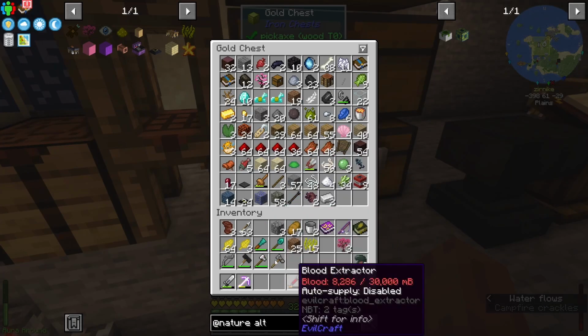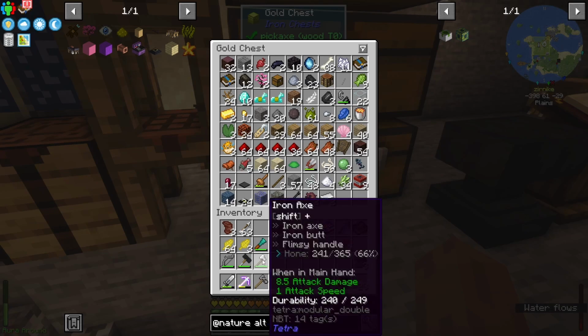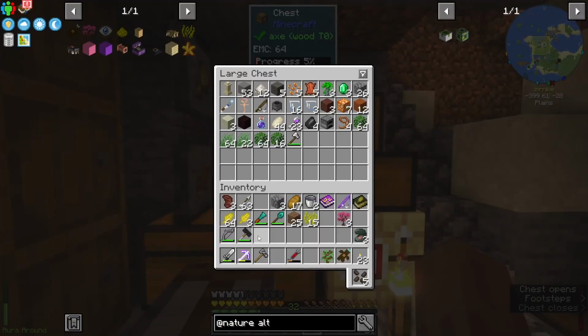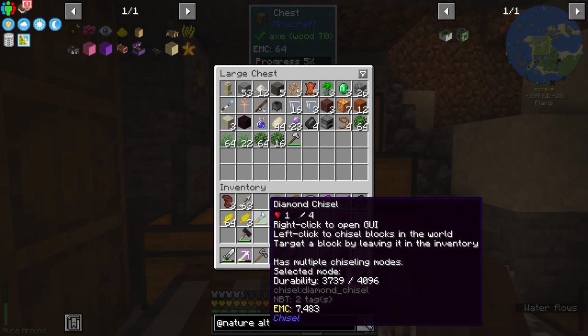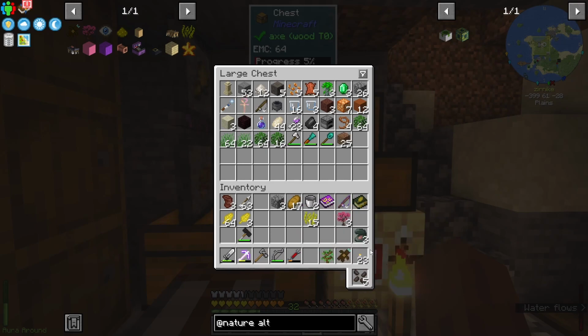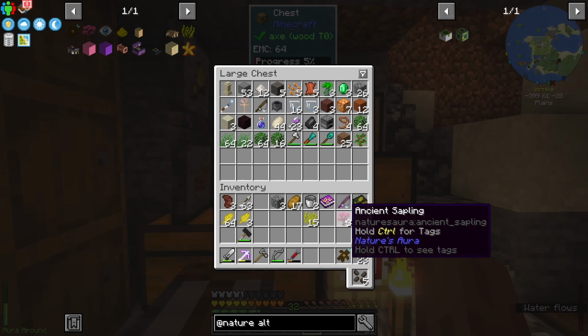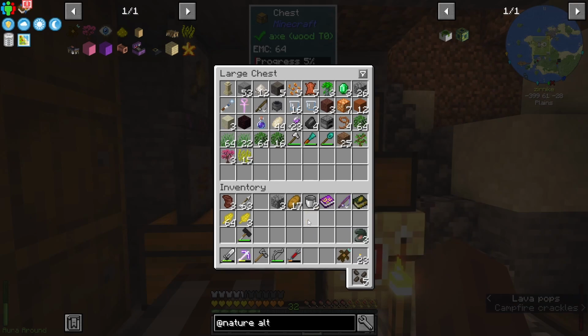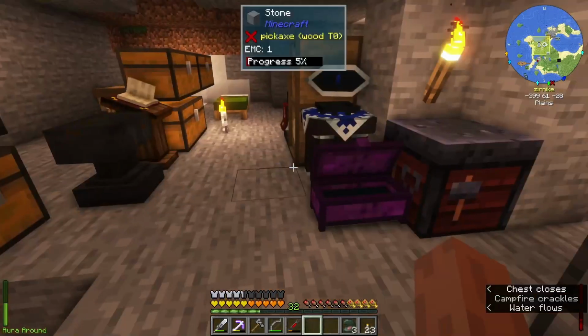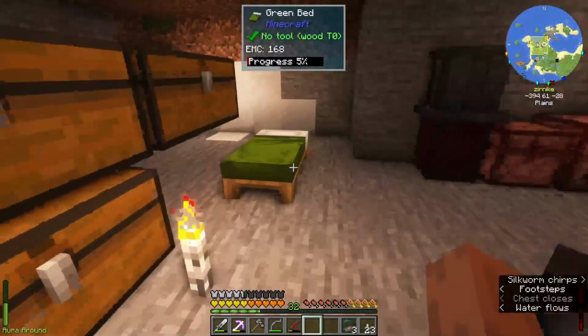I'll just put that here. Put this back. Put the iron axe there. Don't need that or that. That. That. Or that, most likely. Or that. Might as well just put all that away. And also that. Yay. So.